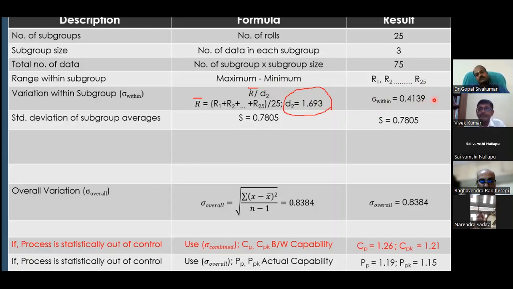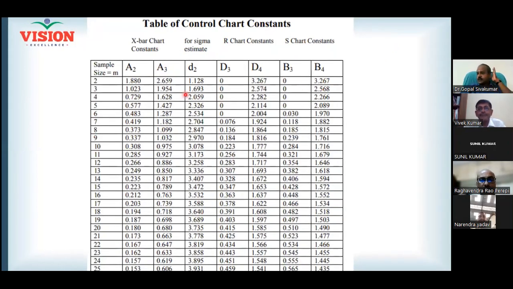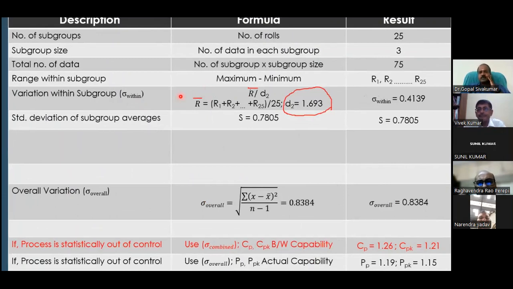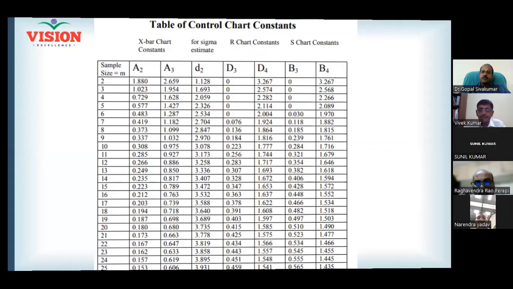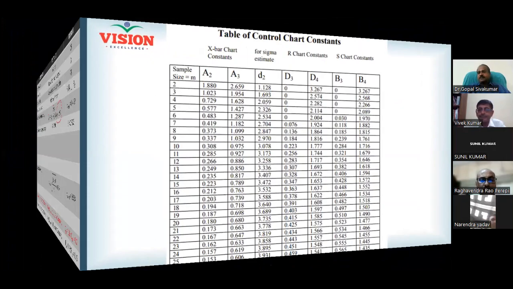Yes, sir. Where did that D2 come from, sir? You want to see D2? This is the table. And see here, D2. What is the subgroup size? 3. What is the D2? 1.693. Is it free, sir? It is fixed as per the chart, right? It's a statistical constant that is available. The table is available. Generally, subgroup size goes to a maximum of 25, and for all 25 possibilities, D2 is available. Okay, fine, sir. Clear? Got it.